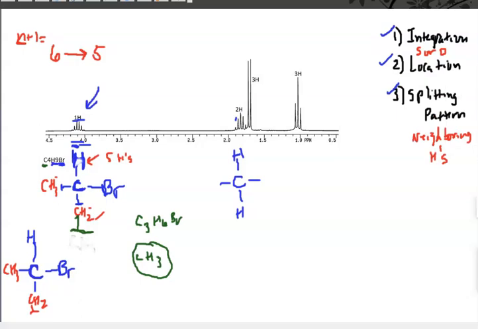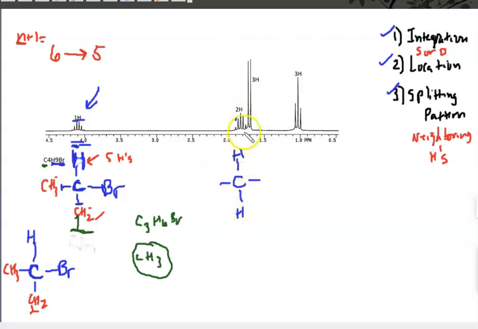However, you will always know the structure, because if I asked you a question saying, give me the structure of this, you would obviously have to know what X is. But if you have another class and they don't tell you, you would put an X, and somehow there would be more information in order to figure it out. But yep, exactly. I would just put an X there. Okay, so it's 2 hydrogens. I got the 2 hydrogens.